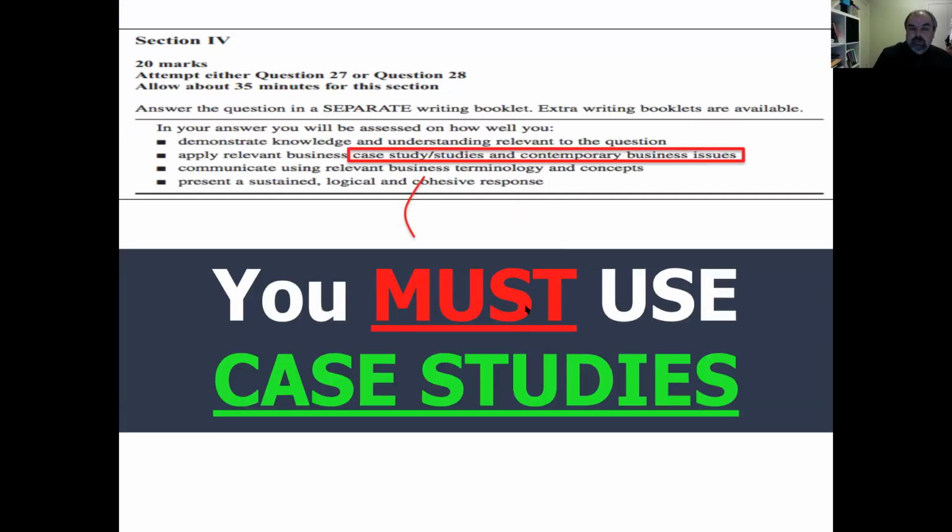So just really must highlight that. You have to use case studies. The next part I'll address is students often say, do I use one detailed case study throughout or do I use multiple case studies? And the answer to that is you can do either. However, in recent years, students have been using multiple studies and changing the case studies in the answer, and it seems to give them a greater depth of understanding. So it's not like you're going to get marked down for only using 1 or 2 or 3, but definitely consider using multiple case studies.